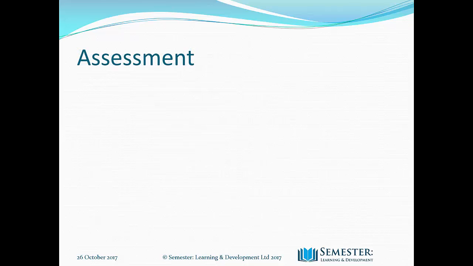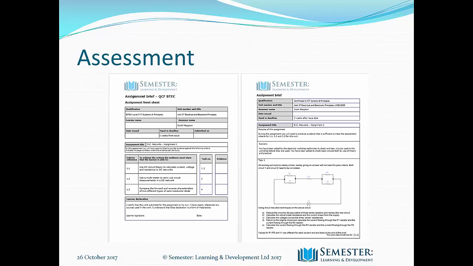Assessment will be done via set assignments. There will be 3 in total for this unit. Once you've completed the necessary prerequisite learning at your own pace on our learning management system, you will then request your assignment. Once your assignment has been set, you'll need to carry out research and produce the necessary evidence within the set time frame for that assignment.